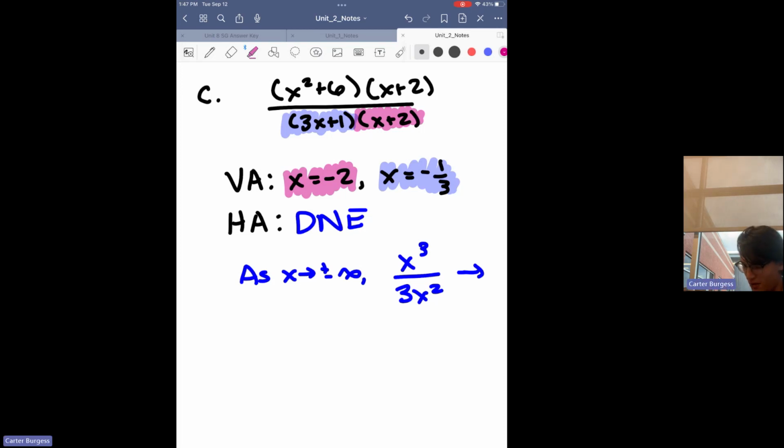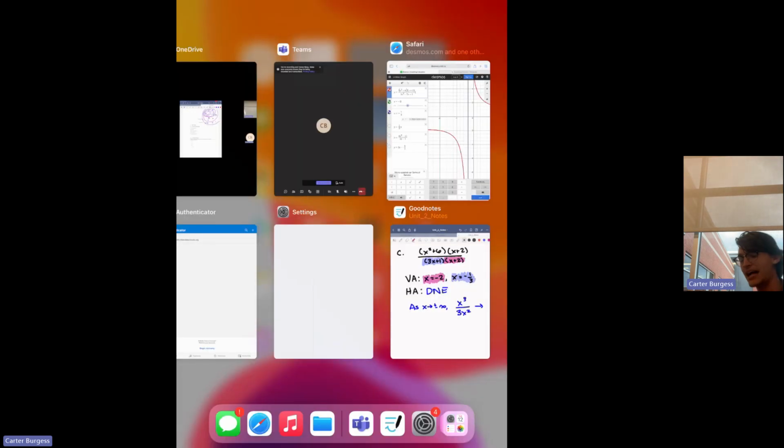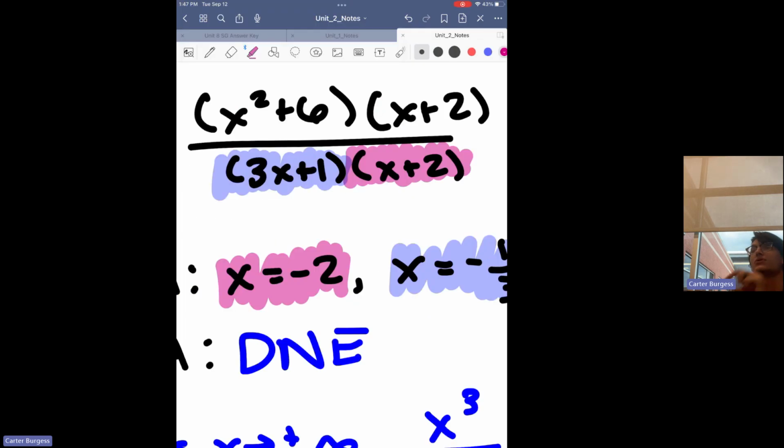Okay, so now looking at the graph of my function, those were my zeros before. Those are my zeros of my denominator, negative 2 and negative 1/3. Where do I see asymptotic behavior? Negative 1/3, not negative 3. Still at negative 1/3. The 3x plus 1 root is still doing what it does. As x gets really, really close to negative 1/3, that is still making our function explode in the positive or negative direction.